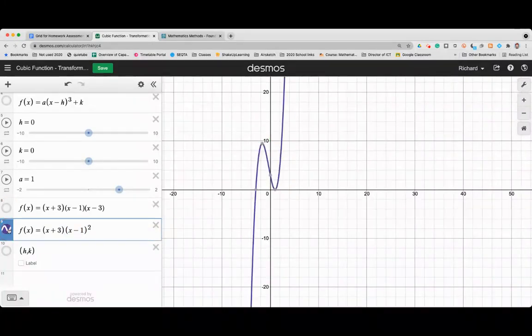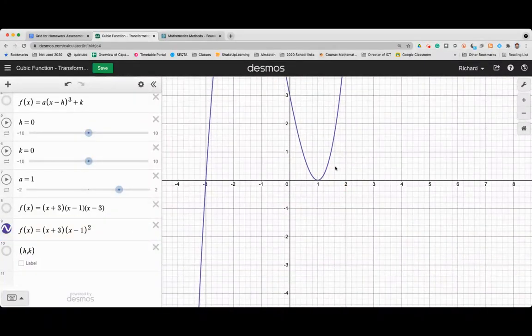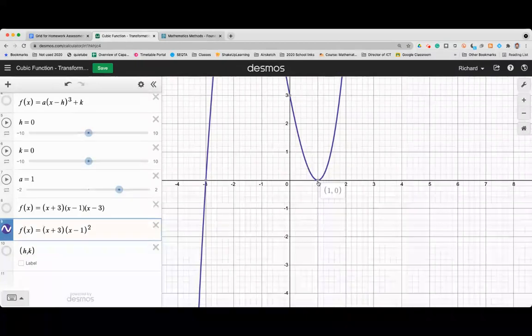And it looks a bit like this. I'm just going to zoom up on that repeated factor. You can see that 1 is the solution to x minus 1 equals 0. So it's dealing with that. And you can see rather than being just an x-intercept or a 0, it's also a turning point for that function. So if you see a repeated factor, as in a factor to the power of 2, then know that it bounces at that point instead of cutting through. Okay, so a linear factor cuts through, a squared factor bounces.